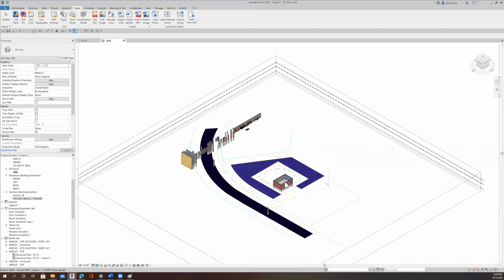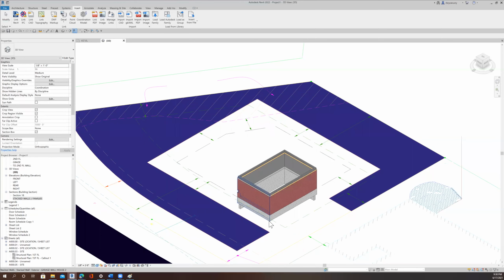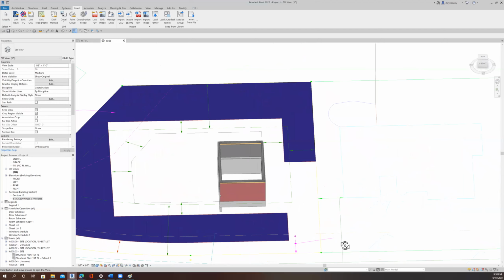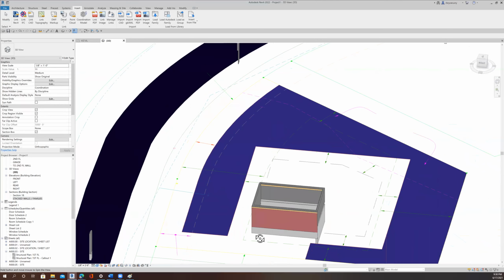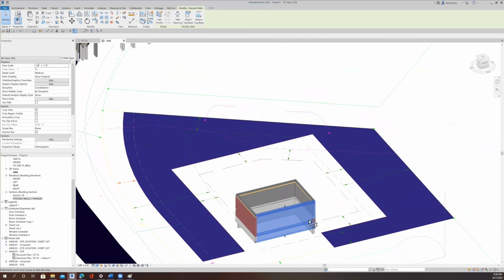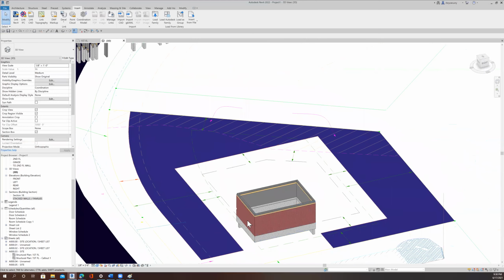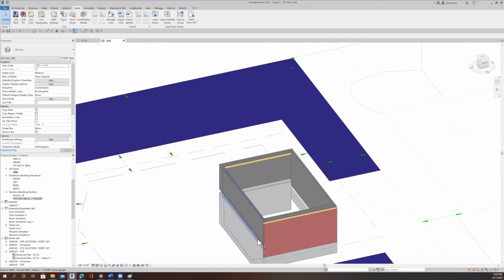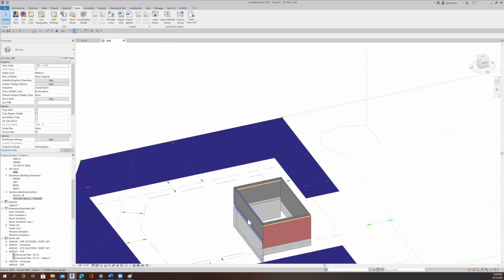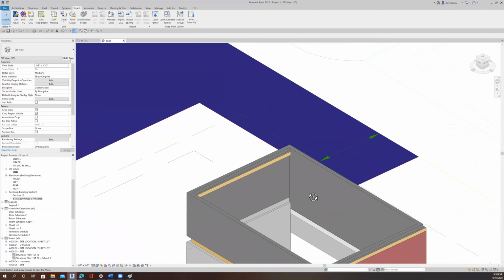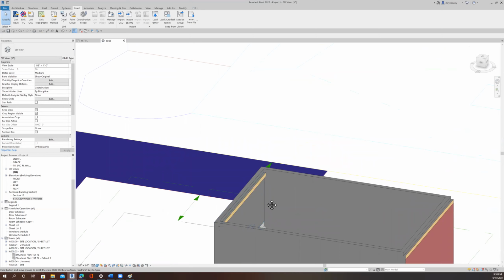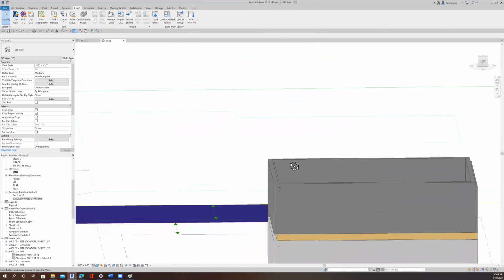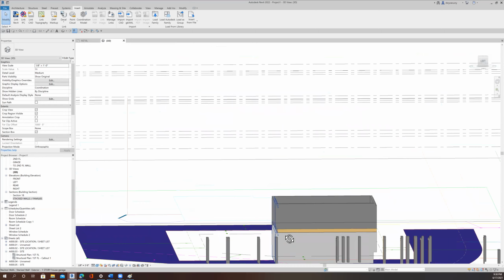So we take a look at it in 3D, and here you can see the advantage that we have of using Revit, because I've created these components already. I have my garage wall, my exterior garage wall. So now I've already got it made, right? And then I have the wall between the house and the garage. It's a basement wall. It has to have a cavity for the floor joist and the subfloor, and it does. And there's some blocking I put in there. I'm not sure why that's there, but anyway, you can see it. I've got the cavity here.